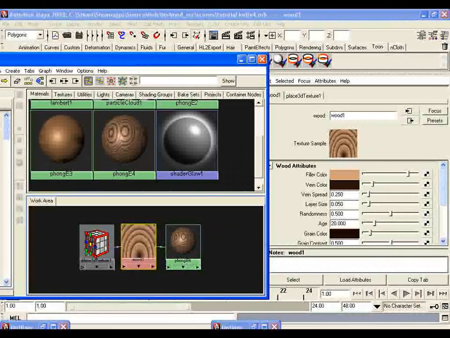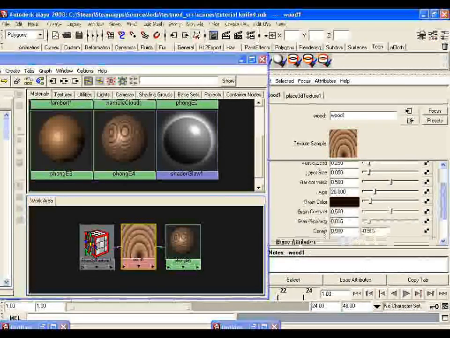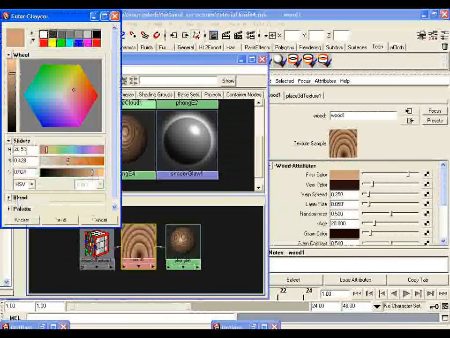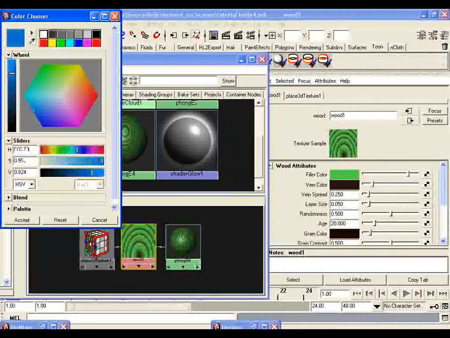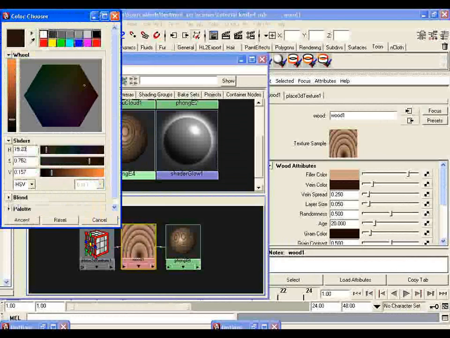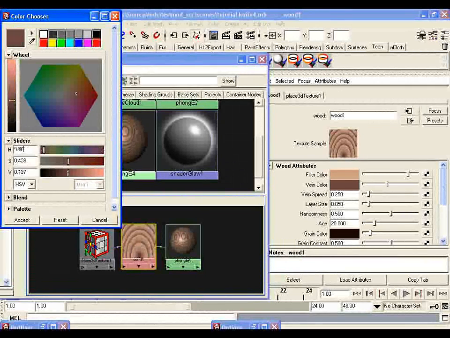Alright. So you got several options. I'm going to mess around with all of these, or some of these. What if I had, no, let's keep with the usual. Okay, I'm going to pick a filler color, the vein color. I don't want something that strong. Now what am I doing?